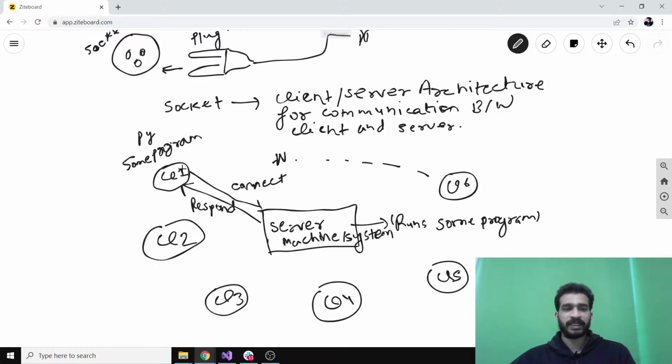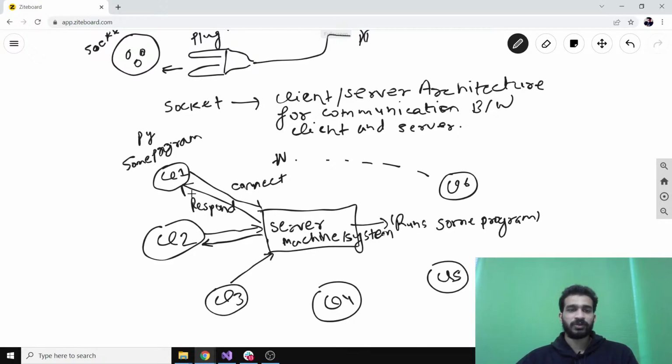Now whatever request comes from client, first client will connect. All the clients will connect when they want to use the server, right? So when they want to use the server, they will first connect and say that I am connecting with you and I want this information. Now based on the logic written in the program which is running on the server, the server responds to the client back with the information.